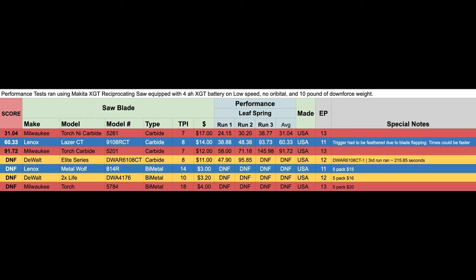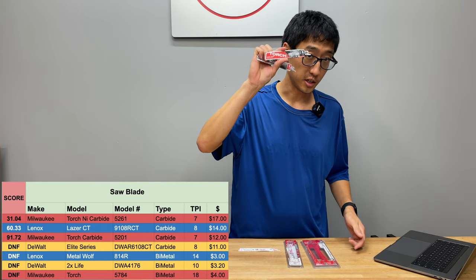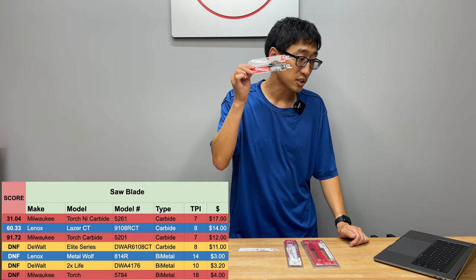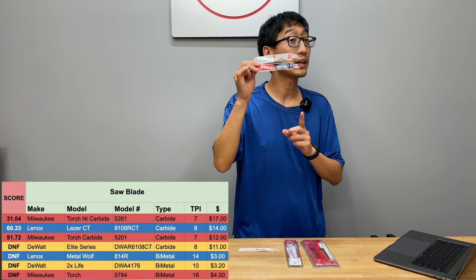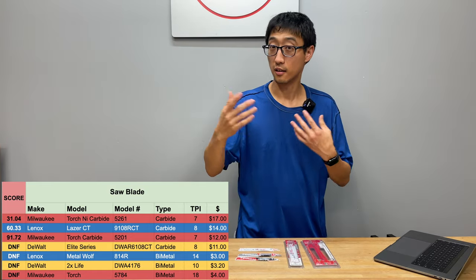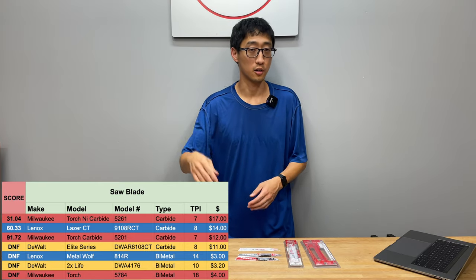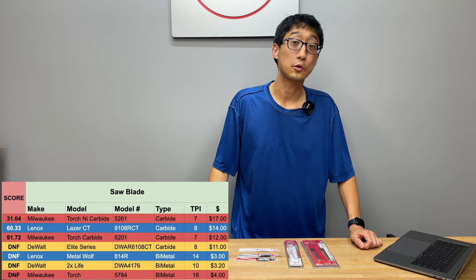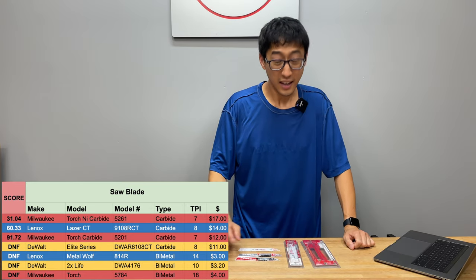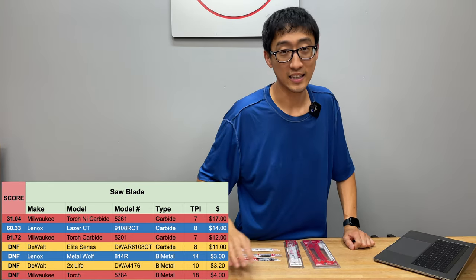The Torch Carbide, there's really about a $5 difference between the regular carbide Torch and the Nitrous Carbide Torch. So is the $5 difference really worth the faster cutting? Not only faster cutting, but you'll probably get more cutting with the Nitrous Carbide, because it cuts faster, so it'll probably take a little longer for the degradation of the blade to kick in before you can't really cut anymore. That's really a question you have to answer.